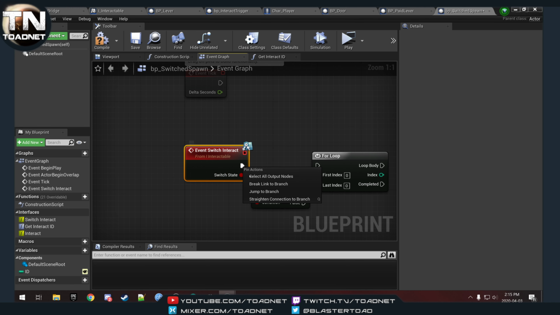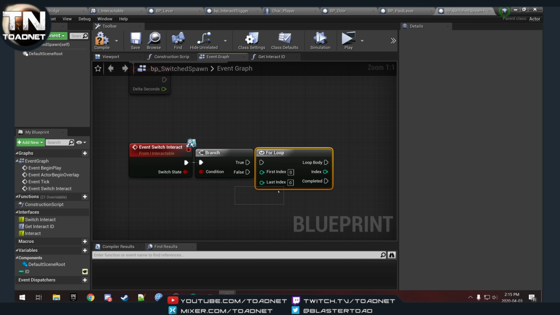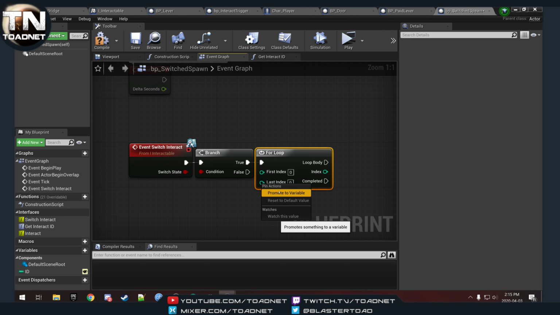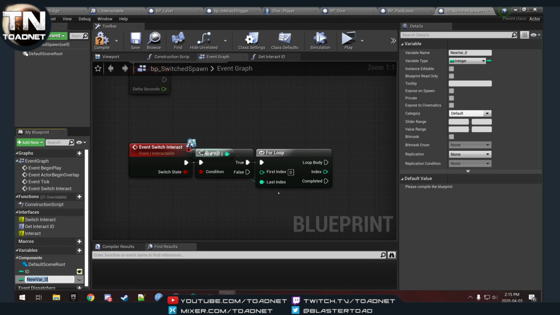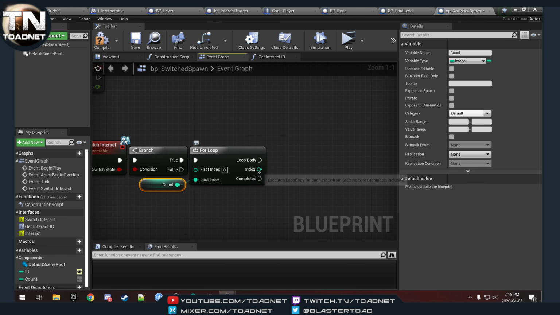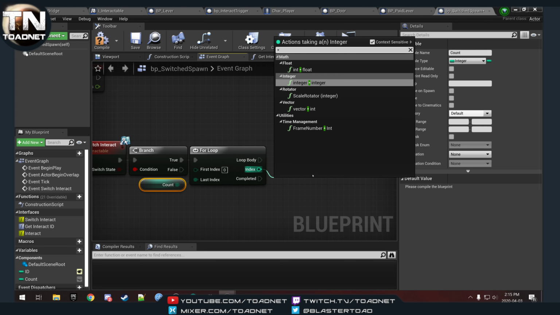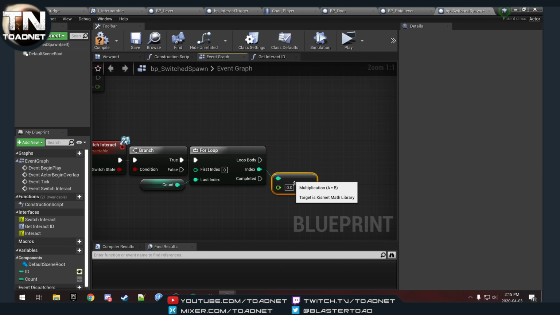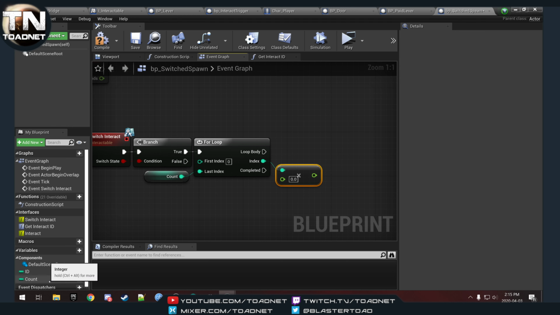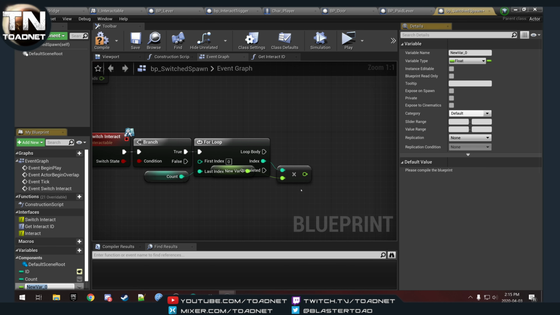So if it is true, we want for loop. Promote this variable count to multiply by a float. Have that float as a variable, scale.